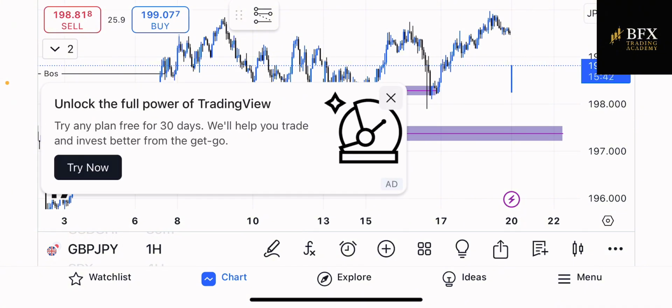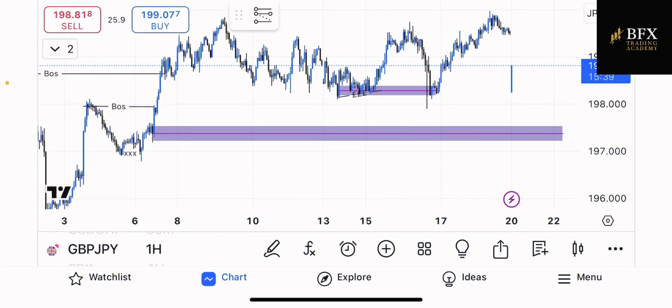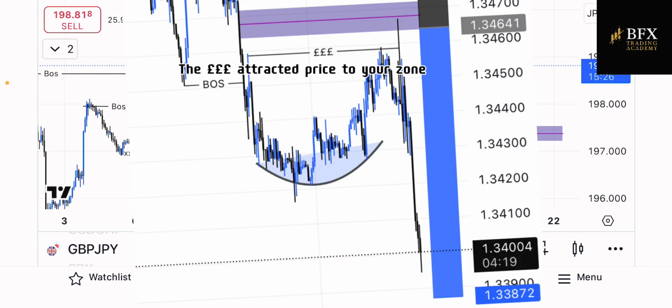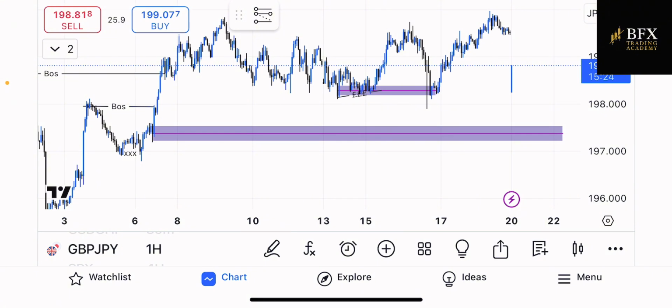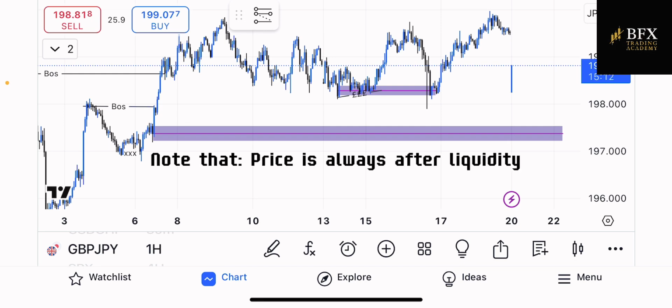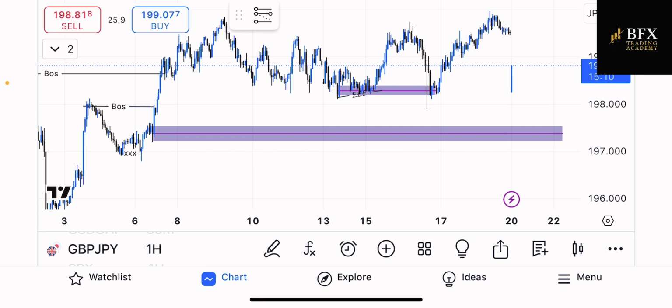Not just that, it's that structural liquidity that will attract price to any block you have drawn. That is a valid block, like a valid order block. It is that structural liquidity that attracts price to there, because price has a reason it's coming there. You must always give price a reason. Why do you want price to come and mitigate your block and go up and fuel its movement? It's because of that liquidity that is coming to take out. So what do we have? Structural liquidity. Good.